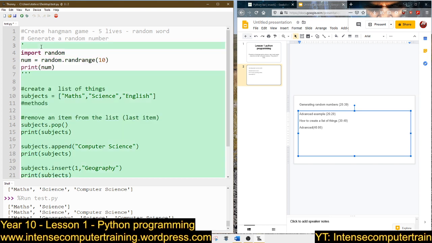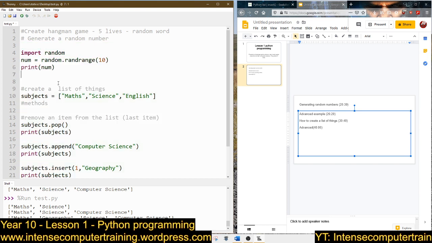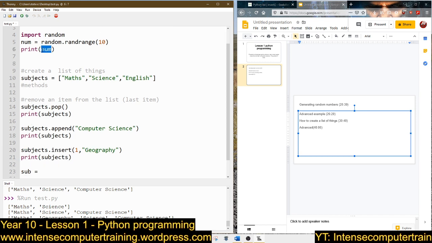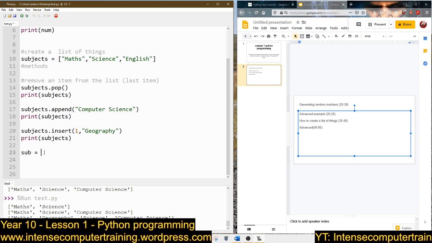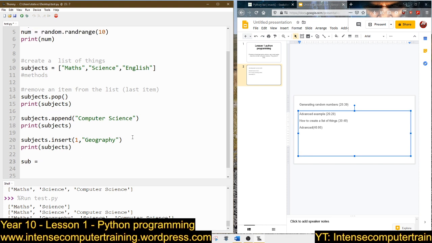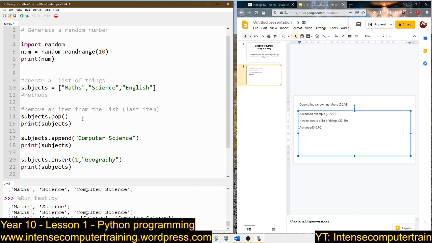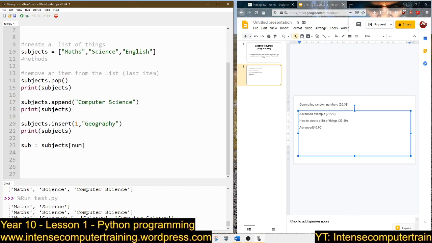Oh, in fact, I'll take it out of its speech marks. Generate this random number. I know what it is, so I can tell that it's working. Sub equals subjects, and then num in here. That will set whatever item randomly to sub. So I'll know what the random number is, so I'll know that that's 0, 1, 2, 3.